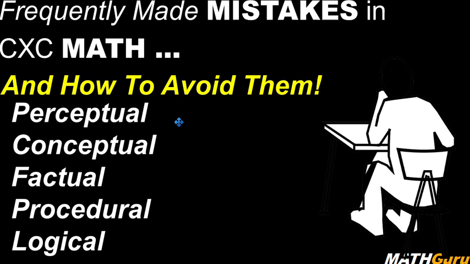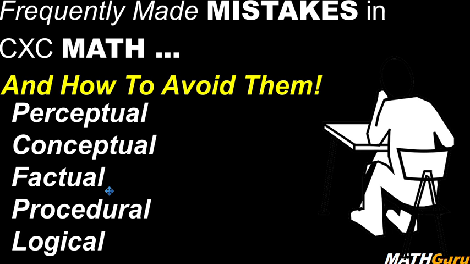The first, and probably the most important, is a perceptual mistake. Most mistakes arise because of a faulty perception of a situation, a problem, a circumstance, a factor, or whatever, and this contributes significantly to poor performance. Conceptual mistakes are mistakes made by students because they do not understand the underlying concepts, principles, and processes.